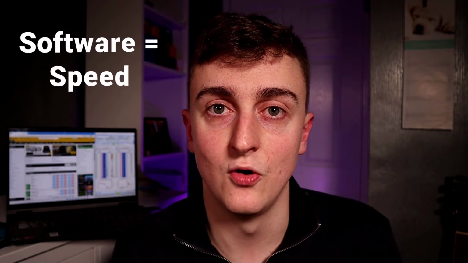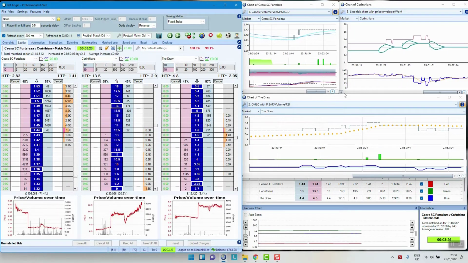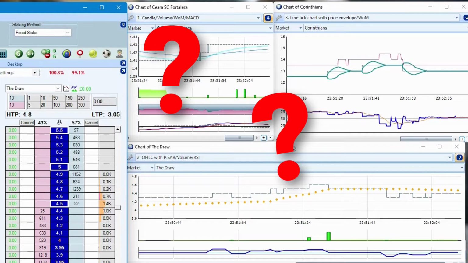I'm sure that as aspiring traders you all know what BetAngel software is. There's probably loads of videos that you've already seen about it on the internet, so I'm not going to go into great detail explaining what the software is and how it works. All I want to point out is that using software gives you a key speed advantage over other users on the exchange. To some extent though, BetAngel almost has too many features, and you can almost burden yourself by looking at too many things at the same time and getting easily distracted.